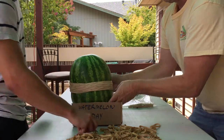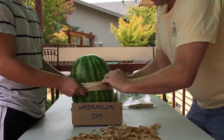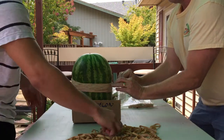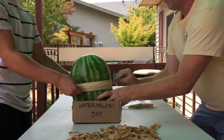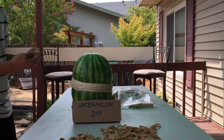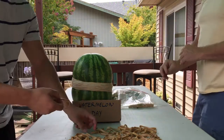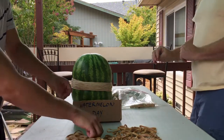You'll be able to know when this thing's going to explode — you can start seeing the sides go in. Every time ours explode, a little bit of liquid starts to squeeze out. Do not put your face above or close to the watermelon, because the potential energy is going to squeeze in and explode the watermelon outward. Stay back arm's length. When we start seeing liquid, we go down to one rubber band at a time so we can see it take off. Set everything to slow-mo at that point — when you start seeing liquid, you're very, very close to it exploding.